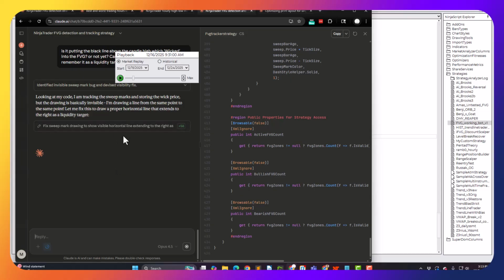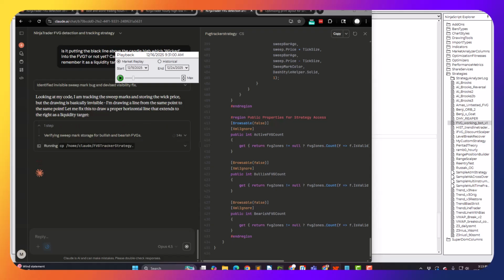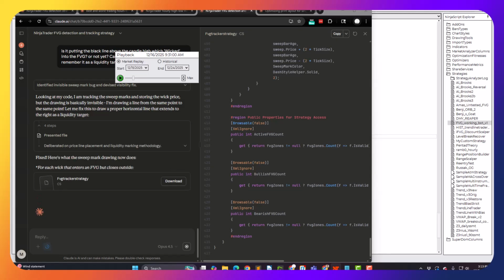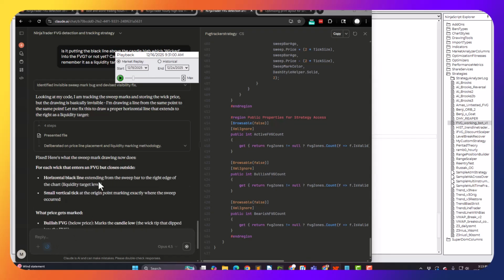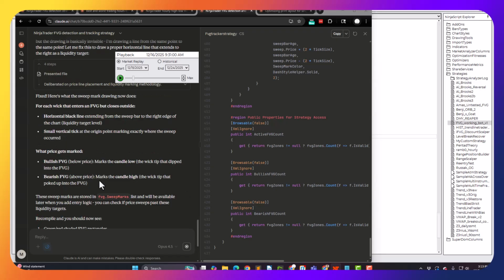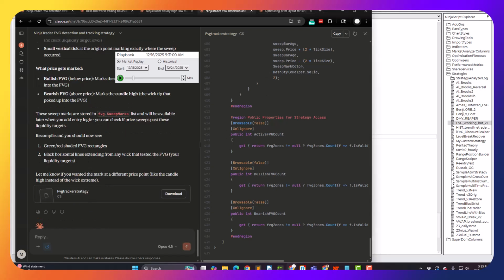Okay, so again, it said it drew the line invisible with like a 0 opacity or something like that. So it wants to make it, but it's invisible. So now I think what we'll do is let's allow it to wick and then close and then buy the close. That might be the best move. Okay, let's see if this works now.